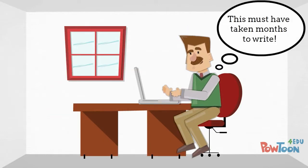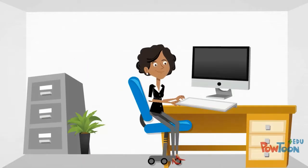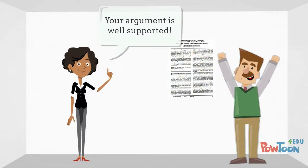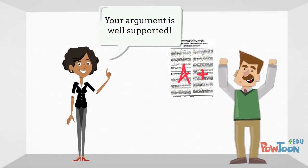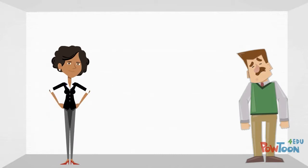Providing citations was a way of showing respect to the creator and showing that he understands that information has value. Citing sources also helped to give his work credibility by demonstrating to his professors that he carefully researched his topic and could back up what he was saying with evidence. Plus, if he didn't cite his sources, he would be giving an inaccurate representation of his own work.